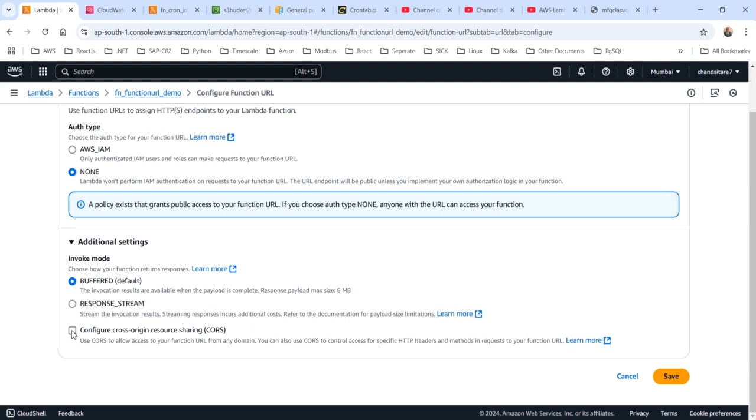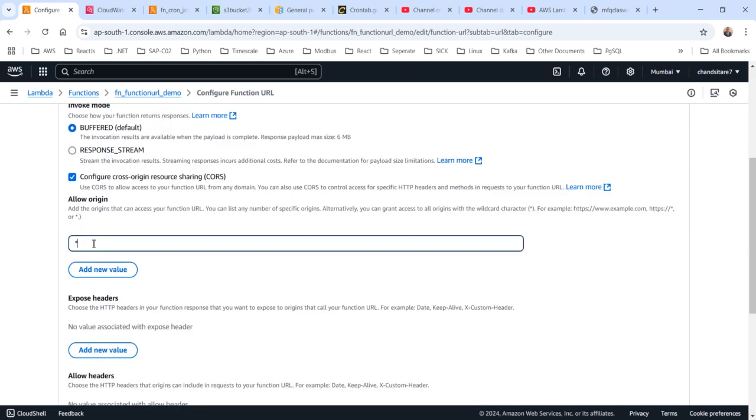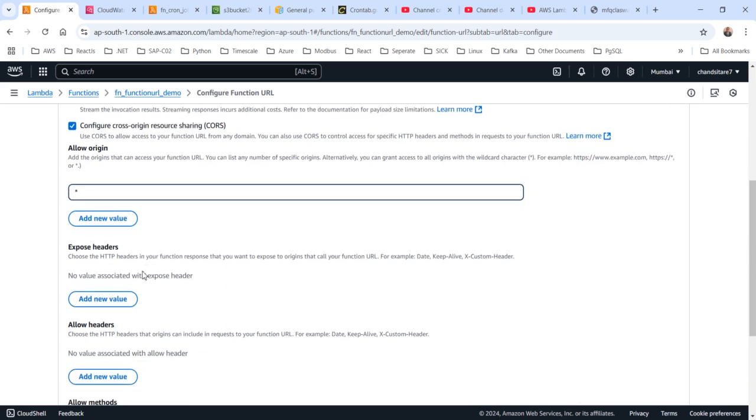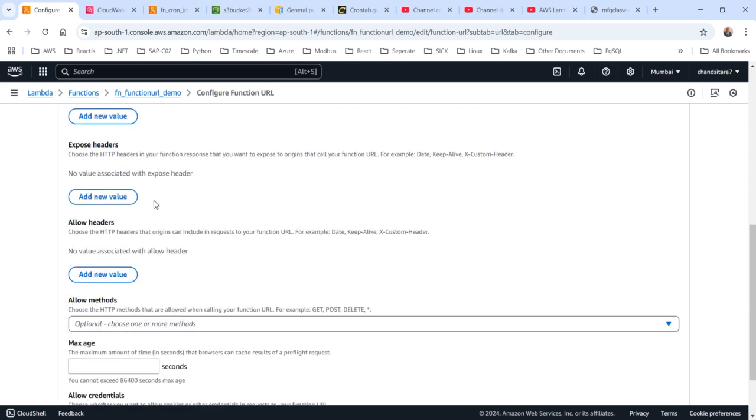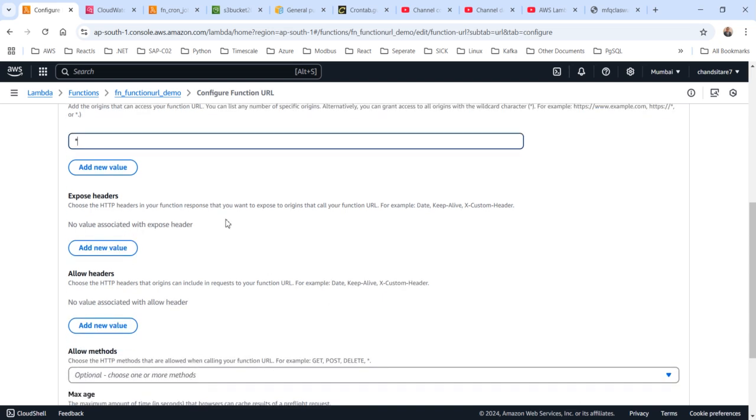Here, configure cross-origin resource sharing. You can enable this option and specify the origins here, whether you want this URL to be accessible from all sources or only specific sources. You can specify your project's origin URLs here, HTTP star or your particular origin. You can also specify specific headers, if when requesting this URL from a different source there are some specific headers you want to check.